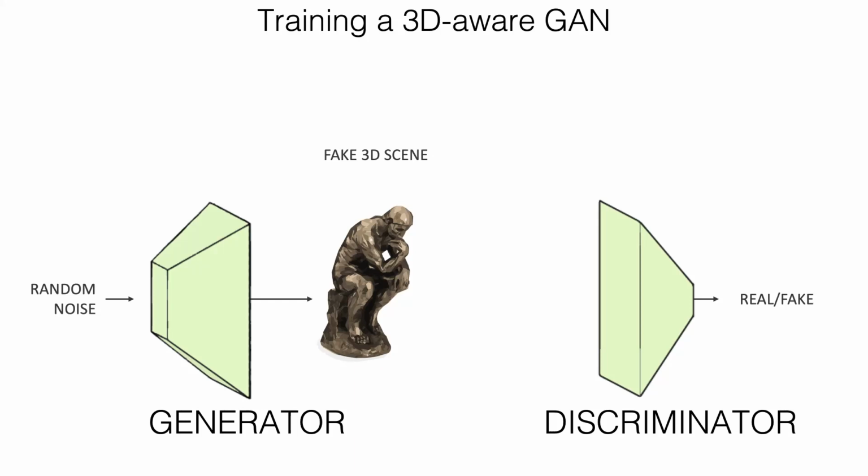But it's not straightforward to do this in 3D. People have tried it in different ways, but you can't just generate a 3D voxel grid because it's too computationally and memory inefficient. So what you ideally want to do is use an efficient generator and a 2D discriminator, and then create a 3D scene and render it from multiple different perspectives and feed all of these different images into the discriminator and make sure that all of the different perspectives rendered of the same generated scene look like natural images. This doesn't necessarily guarantee multi-view consistency, but it makes sure that all these views look correct. And it turns out that when trained with an adversarial loss, this approach works pretty well, okay? So we're going to use a generator to generate some type of neural scene representation. We render it from a few different perspectives, just a few, and then we feed all of these into the discriminator, making sure that all of them look real.